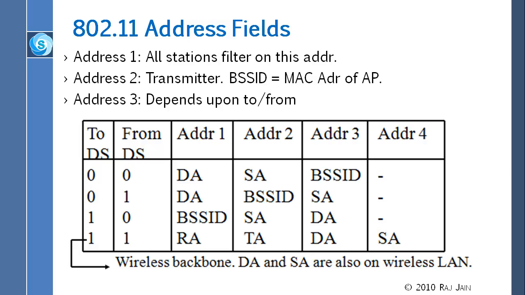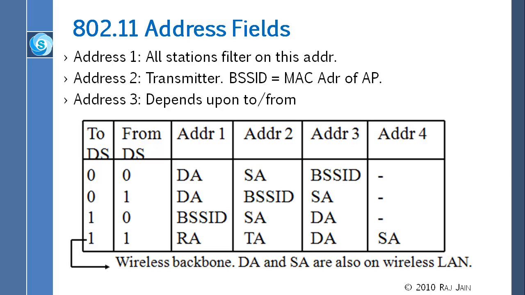There are 4 addresses, and the reason you need 4 addresses is because the receiving and the transmitting station may not be the source or the destination. So here's the thing. There is a wired node that wants to talk to another wired node. However, the path between them goes through a wireless link. They are all in the same LAN. Alright? So the packet will come from the wired node to the access point. The access point will transmit it to the other station, the wireless station. The wireless station will possibly transmit to somebody else, and so on and so forth, right?